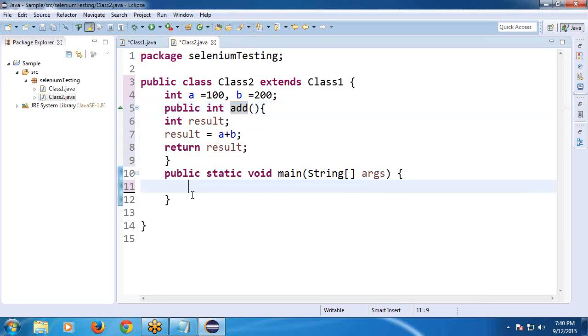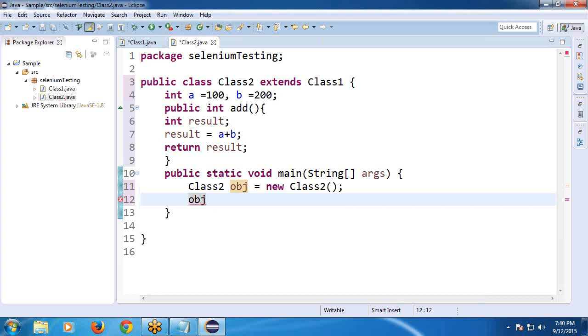Create an object in this class, class 2. Suppose obj equal to new class 2, semicolon.